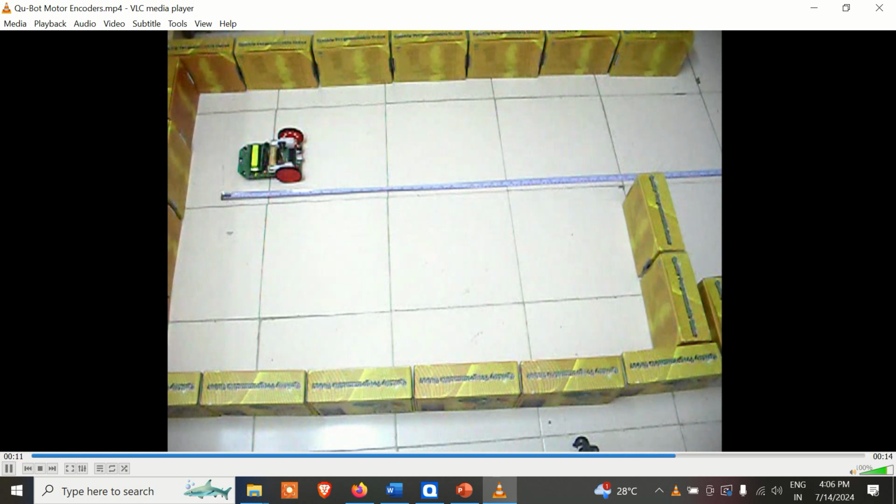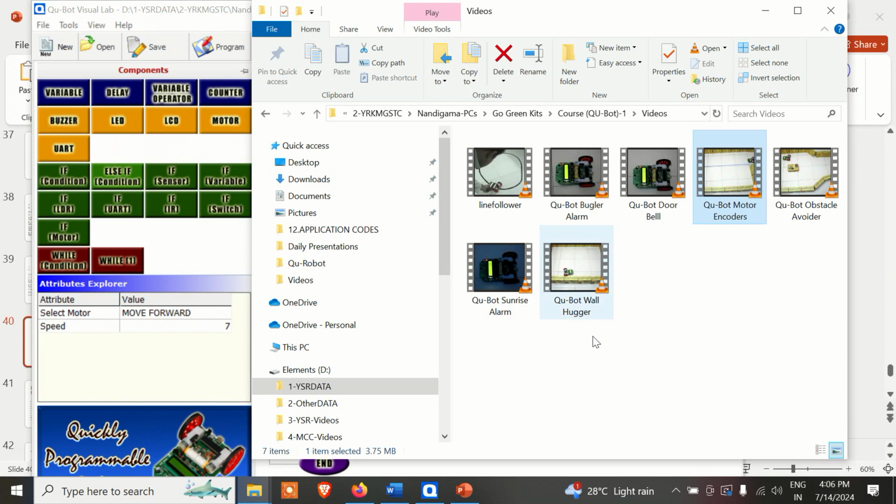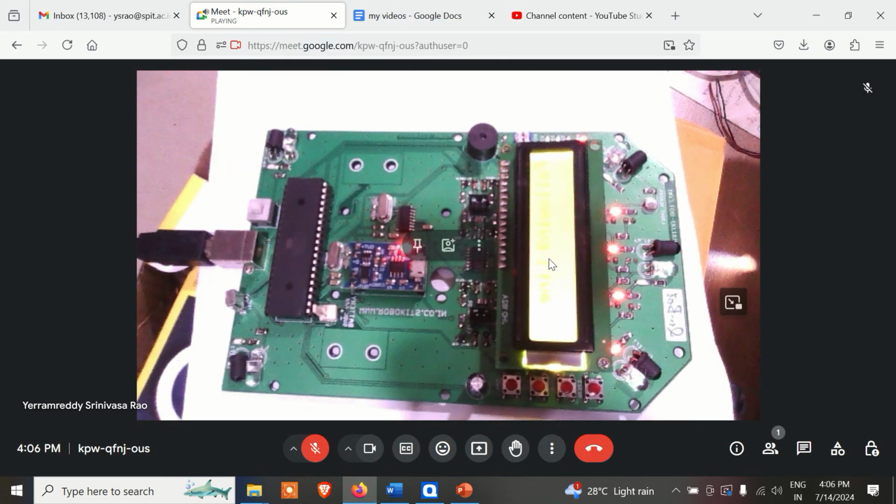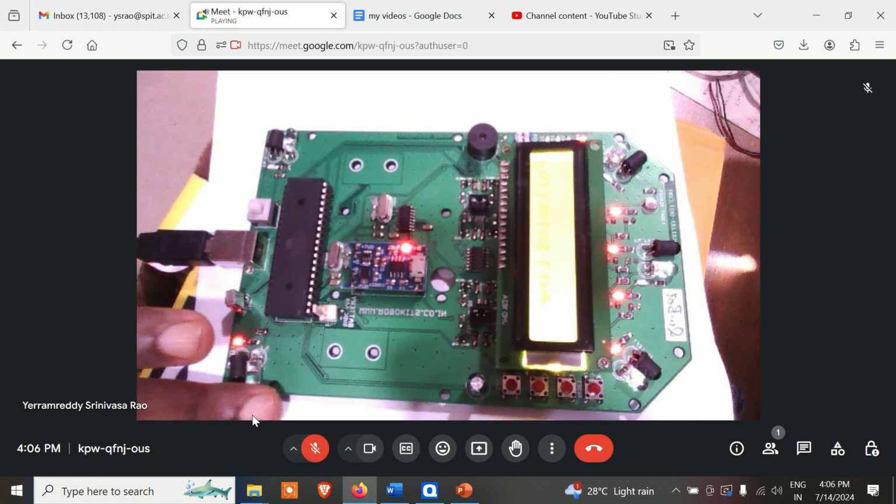Like I demonstrated earlier, let's see the video. The vehicle has an encoder on the back side, and that has started counting. There is a sensor. Now it will move exactly 1 meter distance and it should stop. That's what you need to verify, that it is counting accurately or not, right?